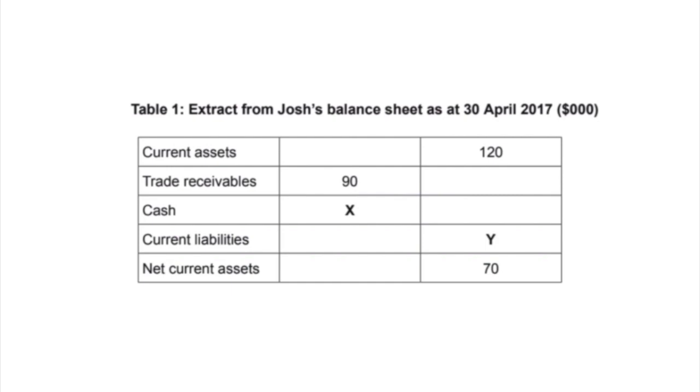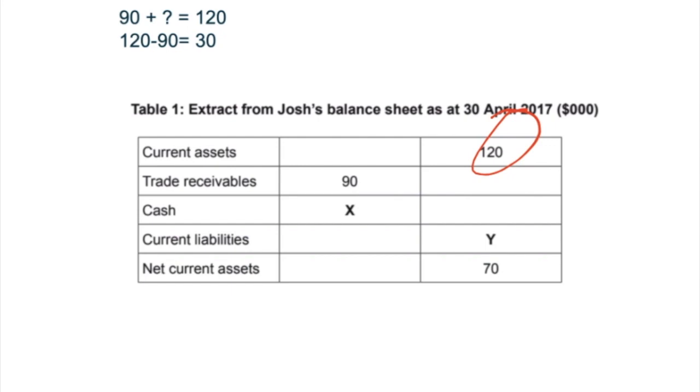So, if we're looking for X and we're looking for cash, cash is a current asset. And we already know we've got one current asset, which is a trade receivable of 90. Now, the total current assets that they've given us is 120, as we can see here. So if the total current assets is 120 and trade receivables are 90, then what is cash to make it up to 120? By rearranging the formula, we do 120 minus 90, and that gets us the difference, which is what the cash should be. So that'd be 30. And what I'd always recommend is go back to the original formula, add them together, your 90 plus your 30, and you should get 120.